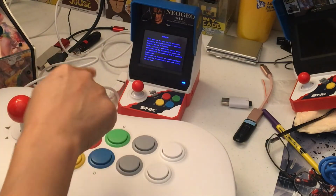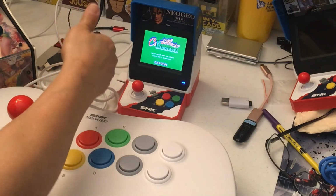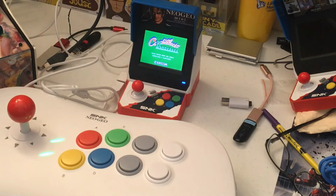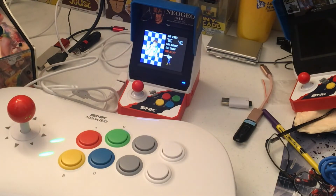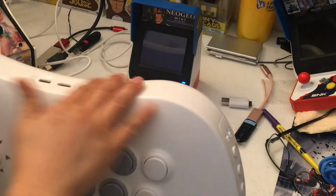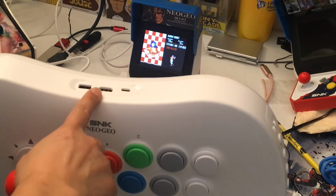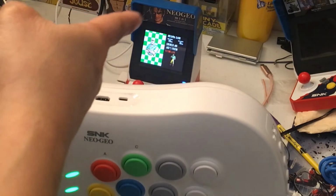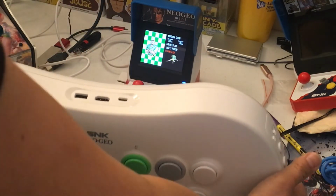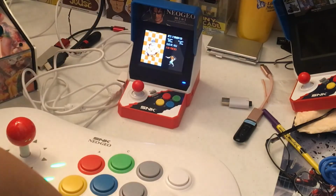There you go. See, this one doesn't have a sound issue, but I think I burned the chip by having this plugged in with power, and even though I already unplugged it, I already damaged the system. So you witnessed I damaged the system. So just FYI, do not plug this in with power. Leave everything off, okay? Because if you plug the power in and you plug it to the Neo Geo Mini, you're gonna fry your system. Alright, so I'm gonna try to redo the image, and hopefully I didn't mess it up.